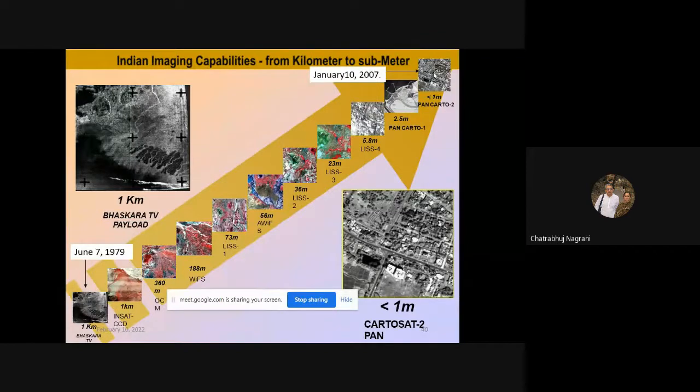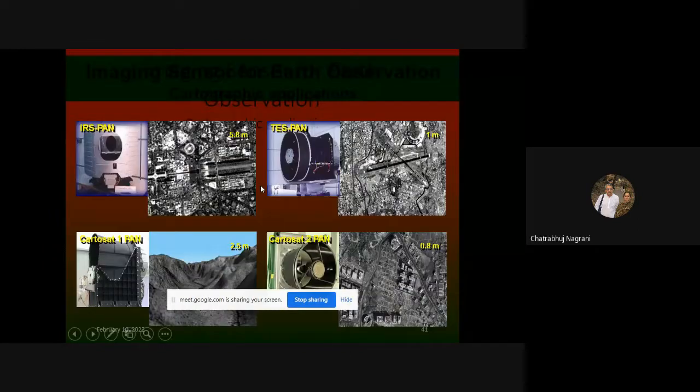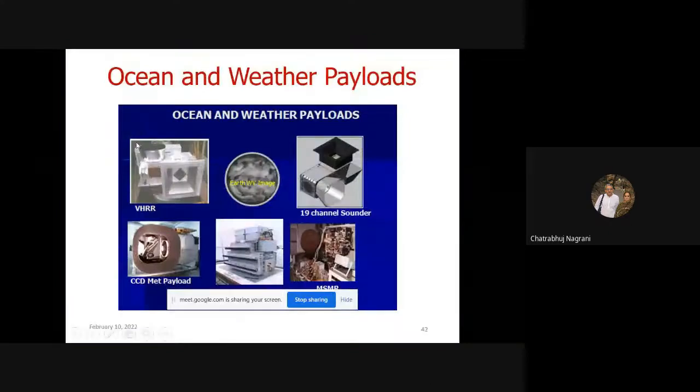Then 3A, where we have a resolution of half a meter. But you can see the type of details we can see. So that is how ISRO has progressed. 73, say 360 meter, then 188 meter, 73 meter. That is how the technology developed, how the requirements changed, and how we started seeing. Now, IRS pan is a panchromatic camera. That is what I told you, panchromatic is nothing but black and white picture. I am taking black and white pictures.